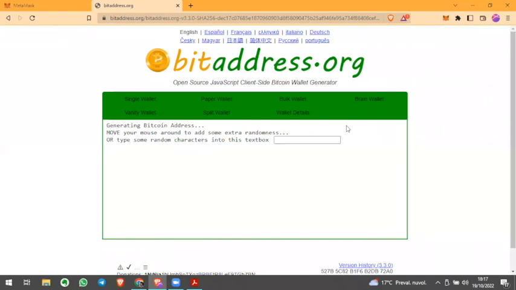To be 100% sure that this address is going to be safe and secure, you have to go to this website and then unplug your connection, your Wi-Fi or your 3G, your data on the internet, because in this way you are 100% sure that the information we're going to see, your private key, is never online, and so it's safe.